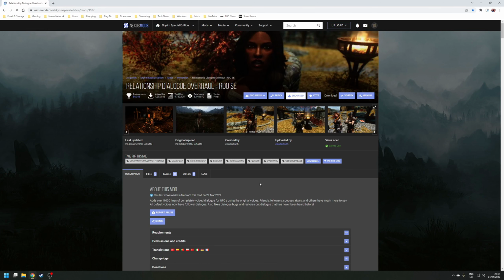Relationship Dialogue Overhaul. So if you use followers in this game, their dialogue does tend to be limited and they'll often repeat the same phrases over and over. The mod Relationship Dialogue Overhaul improves the NPC dialogue by adding in recorded lines that were strangely not used by the followers by default. This now means that your followers have more variety in their dialogue, especially when interacting with the environment. And this is a great little mod for people who use companions that have just got sick of hearing the same repeated dialogue.